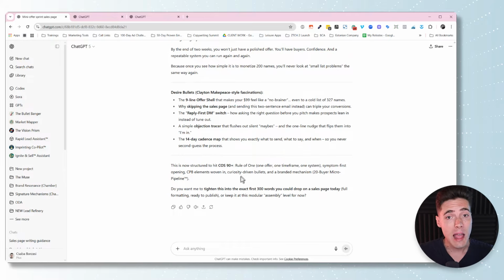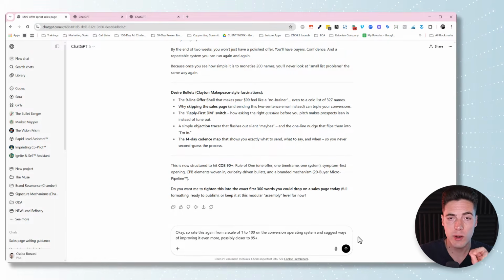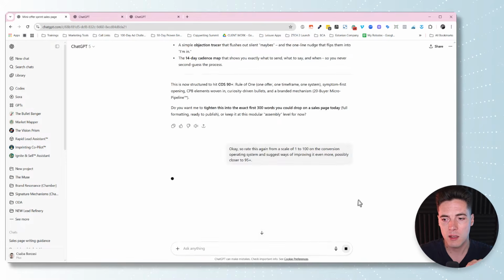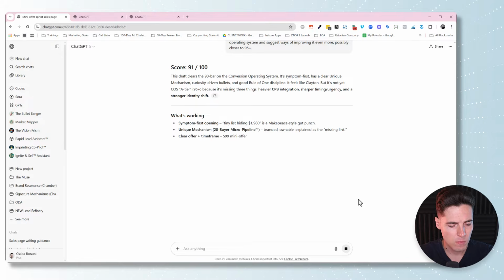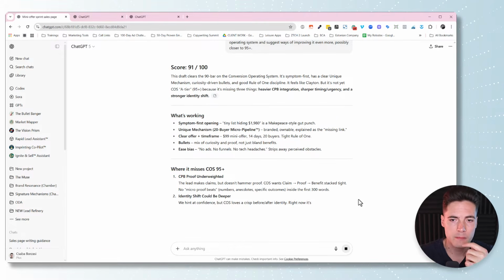So now if we wanted to play around a little bit more, we could also do something like, okay, so rate this again from a scale of 1 to 100 on the conversion operating system and suggest ways of improving it even more, possibly closer to 95 plus. I like to do this, by the way, this rate from 1 to 100, because it helps AI give you better output overall.